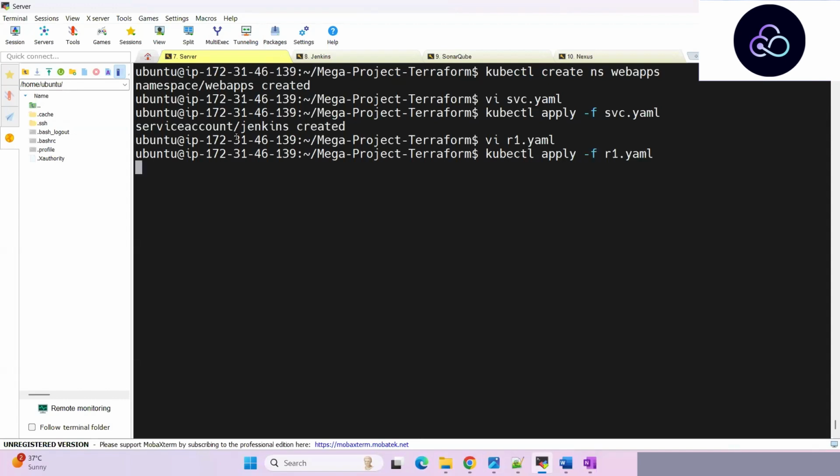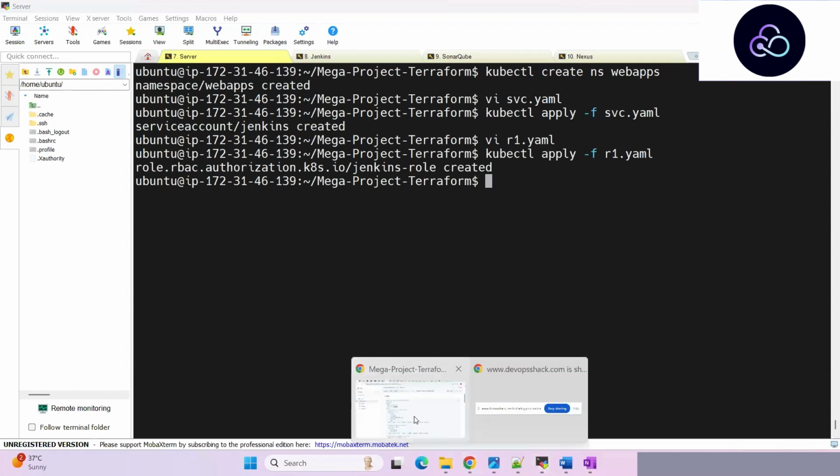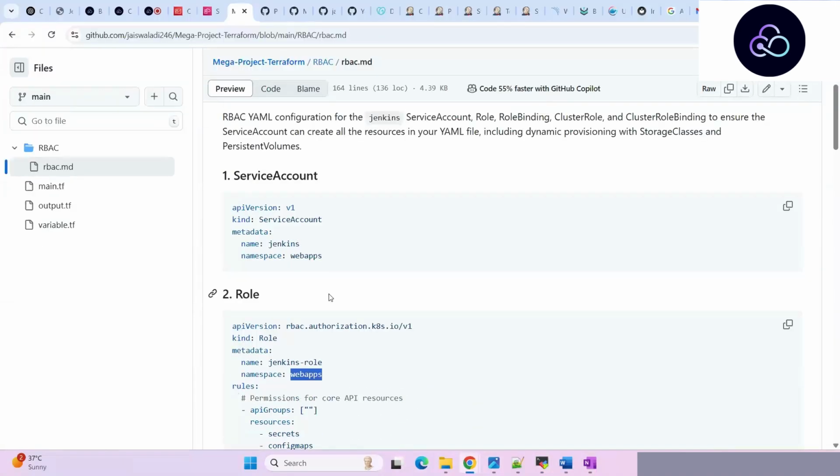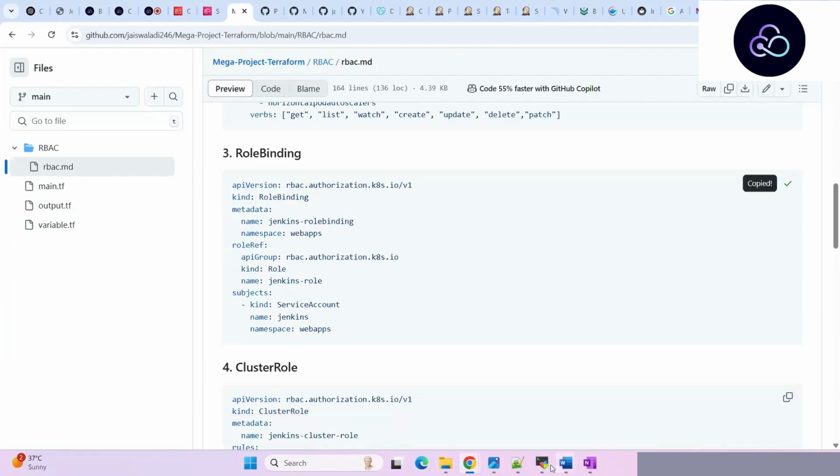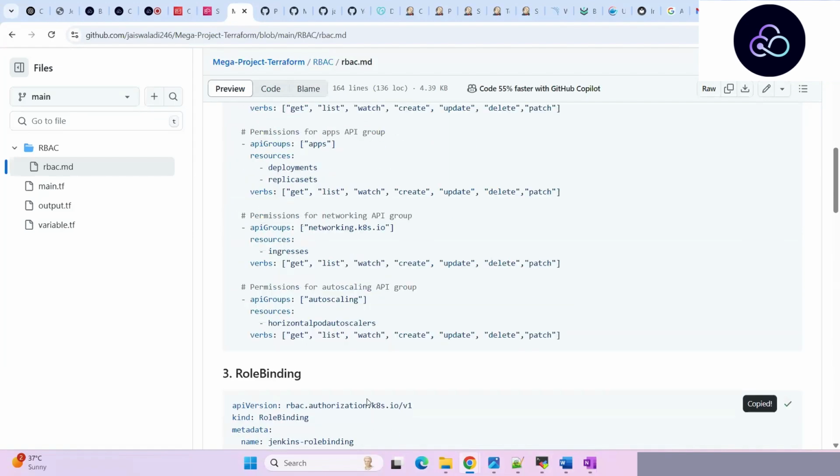Now the service account and role are created. The next task is to assign this role to the service account. For that we have to create a role binding. You can see here the service account name is jenkins, namespace webapps, and this role. Once we create this, the above role will be assigned to the service account.